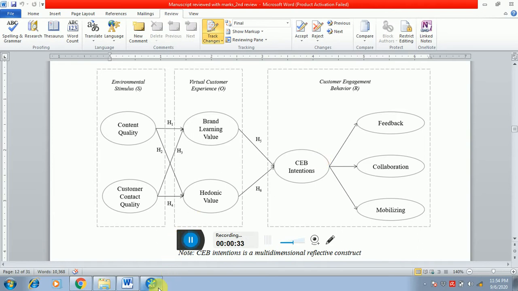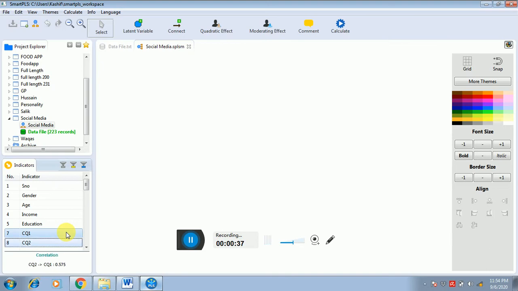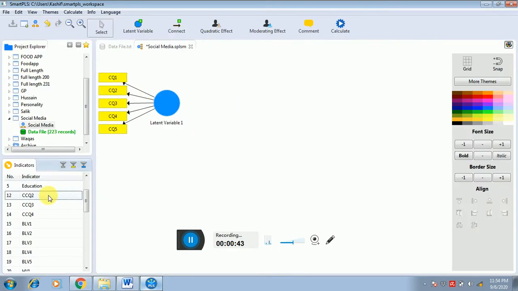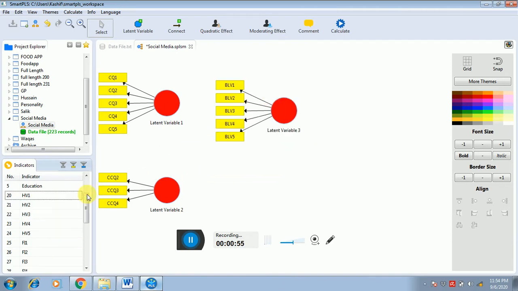So now you have to perform analysis like this. So this is customer contact quality, this is content quality, customer contact quality, brand learning value, hedonic value.